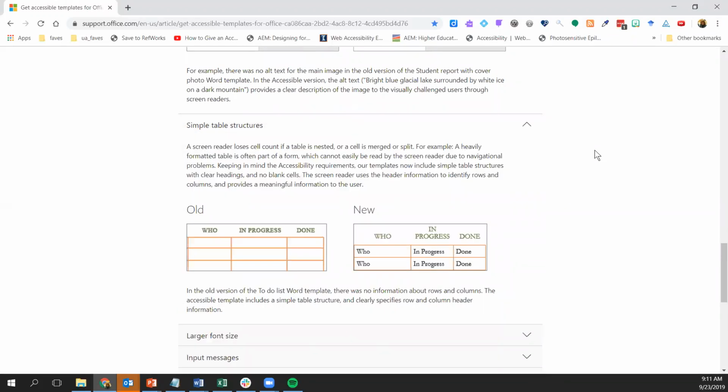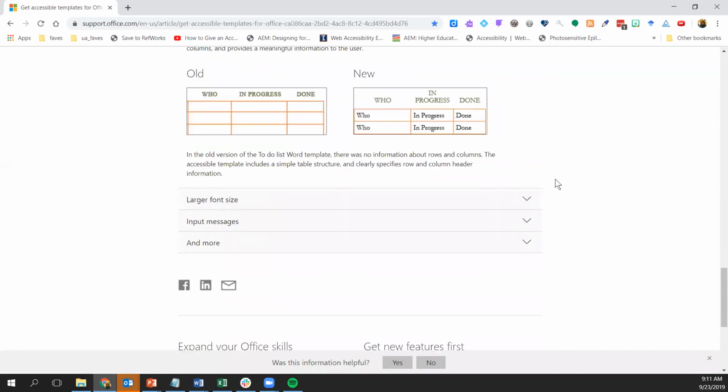Simple table structures. Screen reader users in particular sometimes have trouble with complex tables, so tables that have cells that are merged or split or have multiple rows of headers. These templates, if they include tables, have simple, more accessible table layouts.